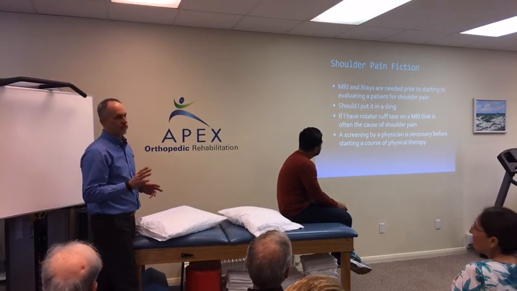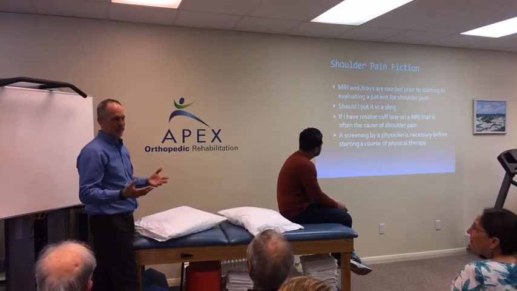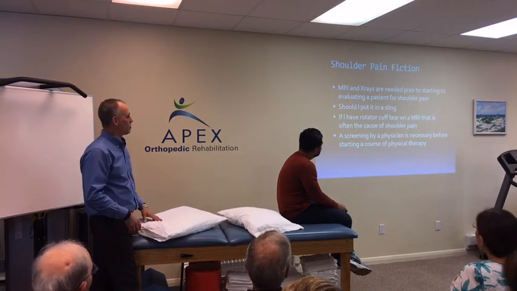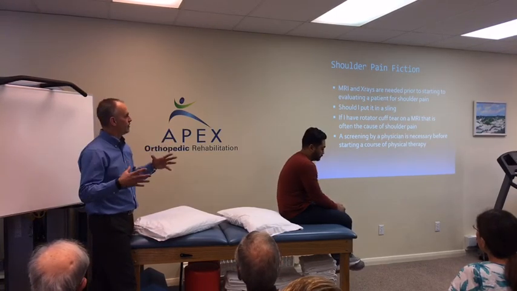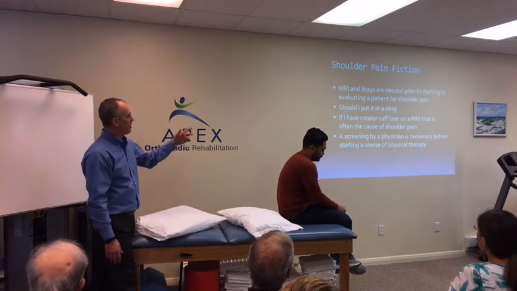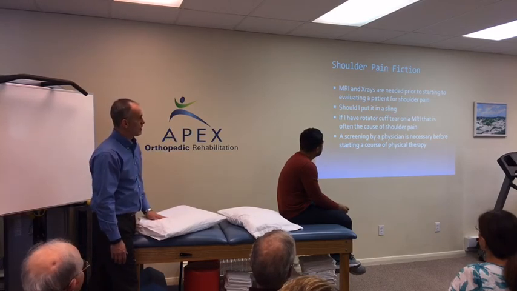It's only done in particular cases, and that has to do with a lot of bracing. We talk about whether it be knees or shoulders and everything like that. I'm not a big bracer, and the body needs to move. I want to have movement. If I have a rotator cuff tear and MRI, that is often the cause of shoulder pain.